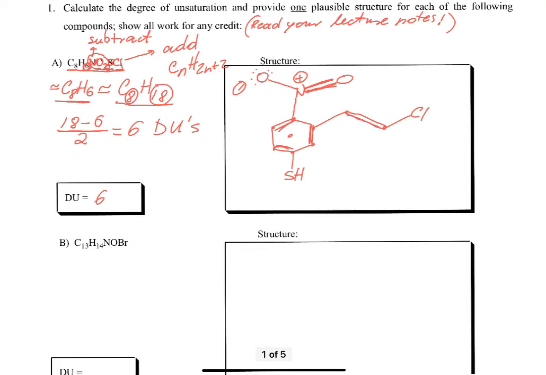Next, I'll check that all of my heteroatoms are present. Nitrogen is over here, 2 oxygen atoms, sulfur, and chlorine. Given that I have the correct number of carbon atoms, heteroatoms, and degrees of unsaturation, it is not necessary for me to check for the correct number of hydrogens, which should be 6. Just to verify it, I will draw all of the hydrogen atoms. 1, 2, 3, 4, 5, and 6.